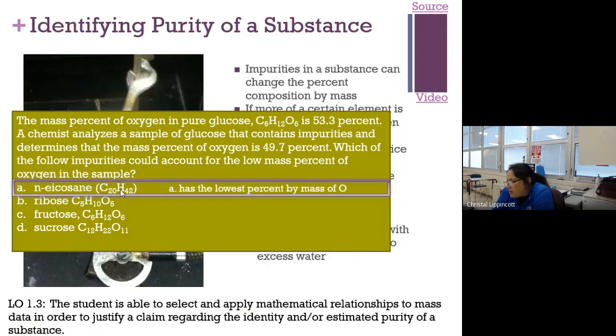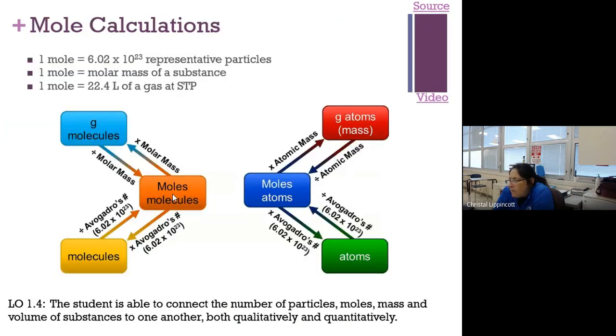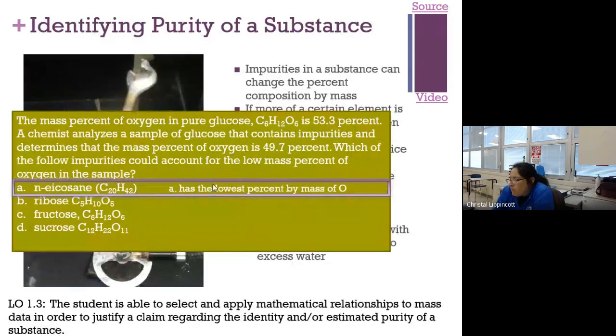And the reason why Austin and I were singing this song is because this one doesn't have any oxygen and the rest of these do. So it was added to the glucose. Yeah, so this goes in with the glucose, it gets mixed in there. That's going to drive up the value of your carbon and hydrogen, and it's going to reduce the value of your oxygen.